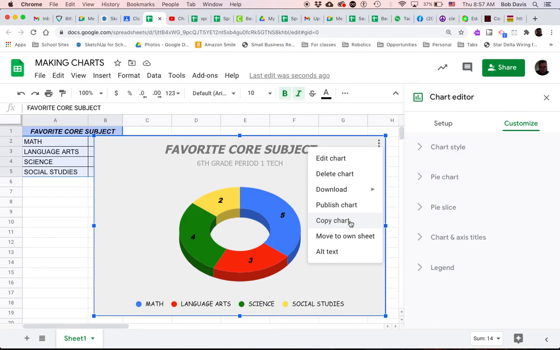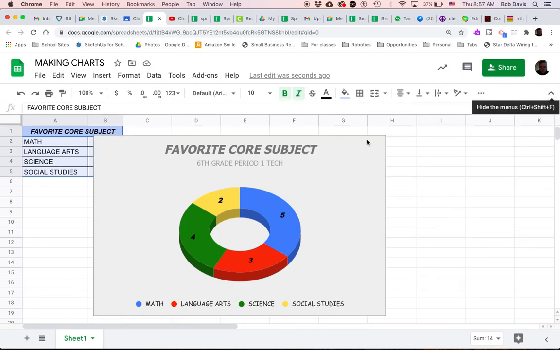Well, you could copy it and paste it into the Google Doc, and there you have your chart. Okay, you could move it to its own sheet. So there's several different things that you can do with this table.